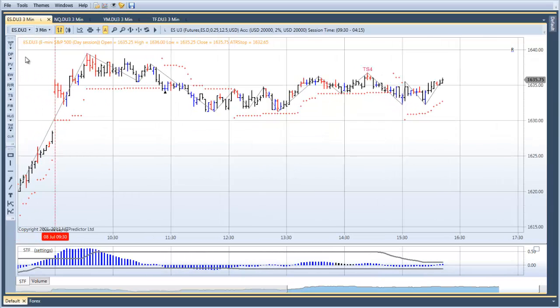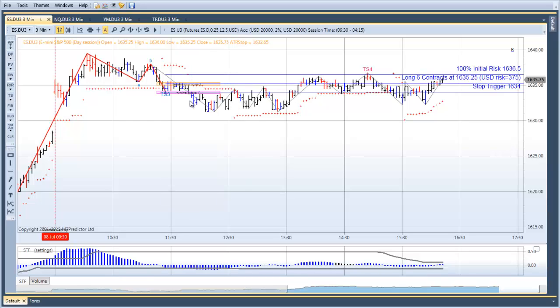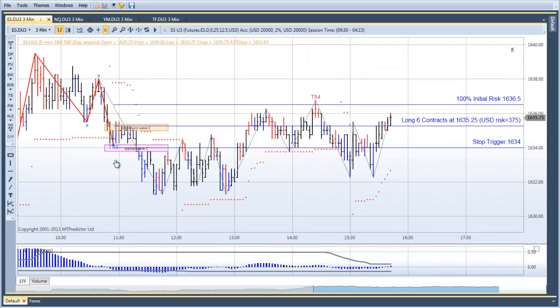The one trade on the ES, this is a 3-minute chart by the way, that you would have taken would have been highlighted by this history triangle here. We can place the analysis on this by hovering over the blue buy bar, right mouse click to analyze setup, and here's our analysis placed on the chart. As you can see, if I zoom in a bit, you'd have been taken in there and then stopped out for a -1R loss.